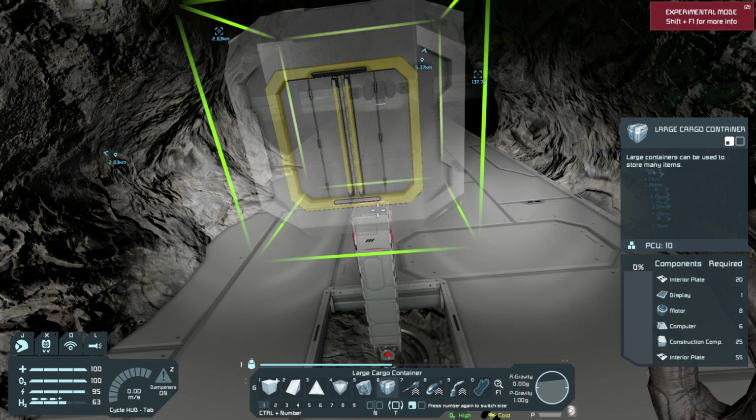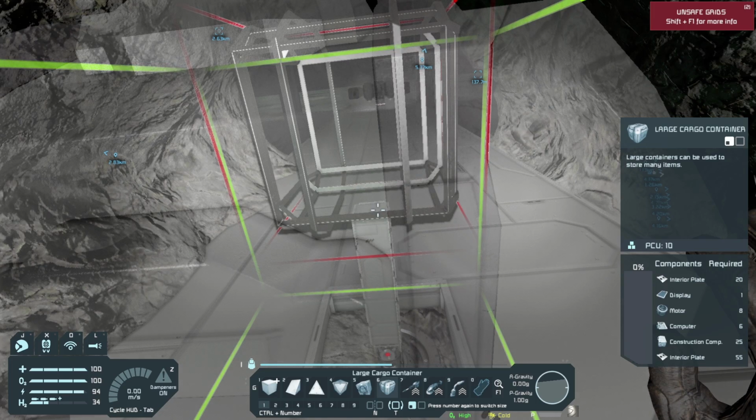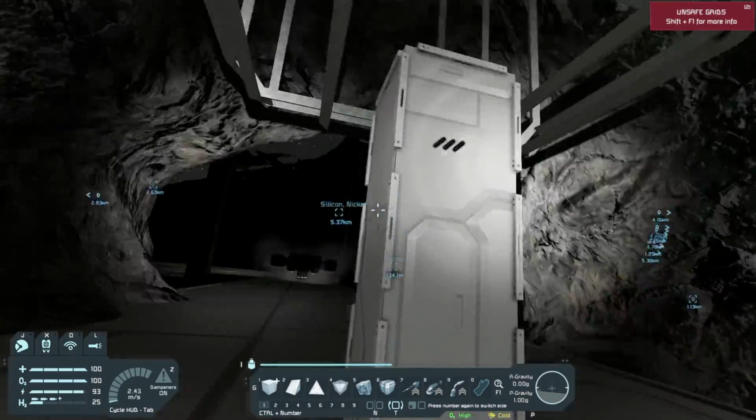So this cargo container, what I need is a large access point on either side for the arms, so that way I can connect rotors, hinges, whatever else I want to connect to it. Next thing I'm going to need is a third one for underneath. That is so I can connect a connector. So we're going to place it just like that. Now I should have access on this side for that arm, this side for that arm, and then one underneath for a connector.